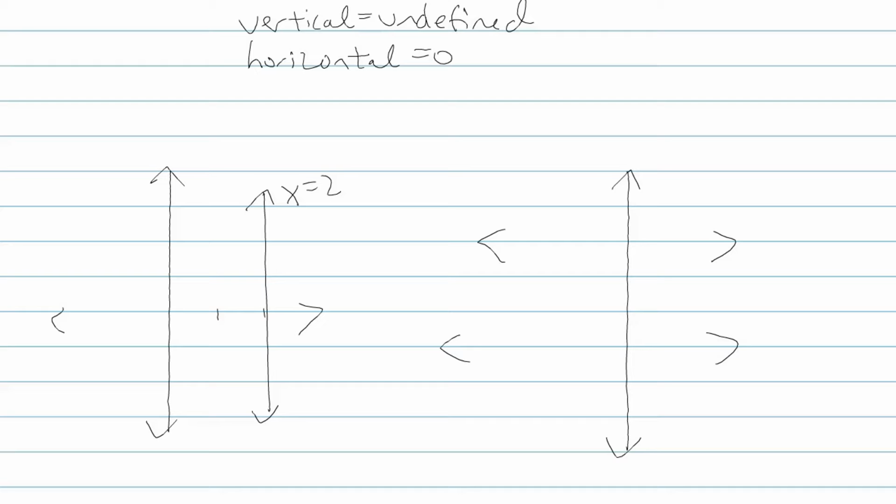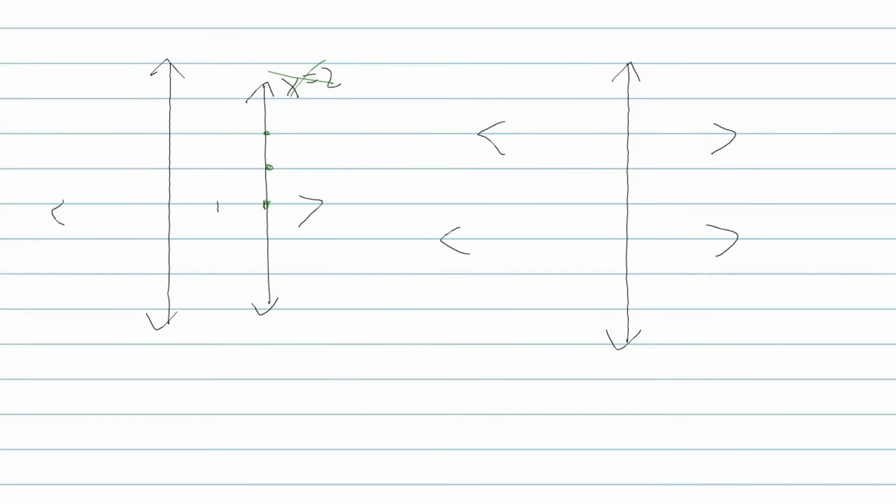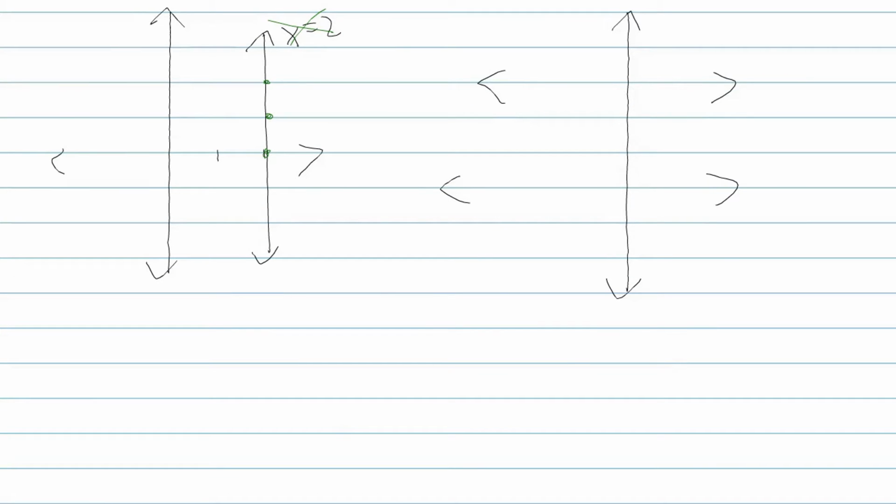This is a vertical line, so let's pretend that I wasn't provided with this equation. What I could do is go through and write the coordinates for some points that are on my line, like (2, 2), (2, 1), (2, 0), (2, -2). All of these have in common the fact that x is equal to 2. That will help me find the equation for it.